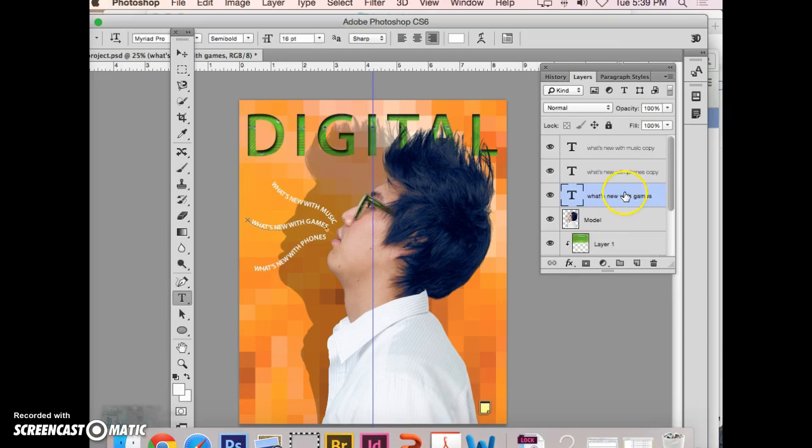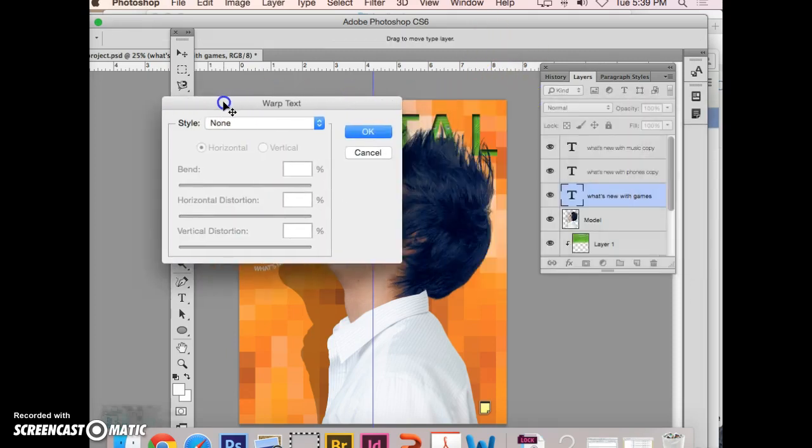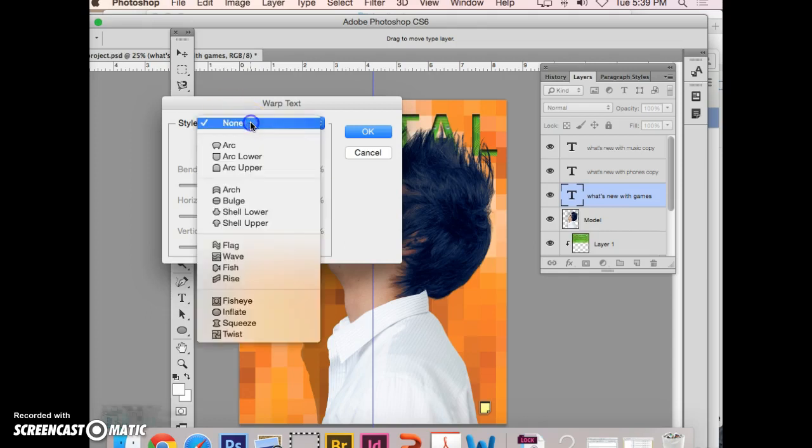Okay, so generally, once I have this layer activated with "What's new with games," I can go up to the Warp Text tool, bring up the Warp Text box. I can also do that by right-clicking my mouse on that text layer. And what we're going to do is we want to go to the wave text.